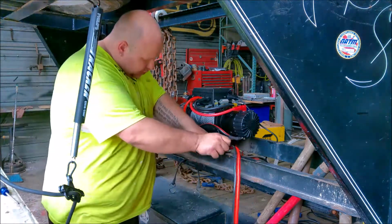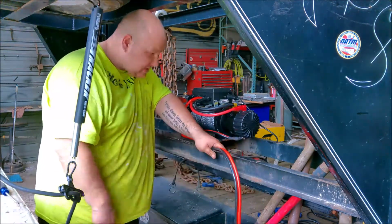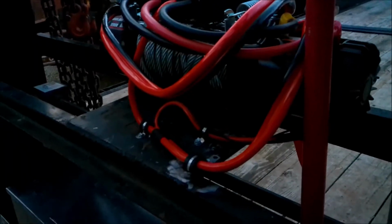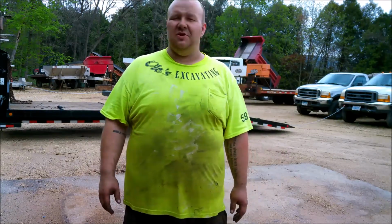I'm gonna add a loom clamp or something to keep this stuff from moving around. And yeah, that's where that'll sit. Got all our wires tied up and loom clamped. All right, first try using the winch. We'll see what happens. Hopefully the truck's not too long for the tilt bed.